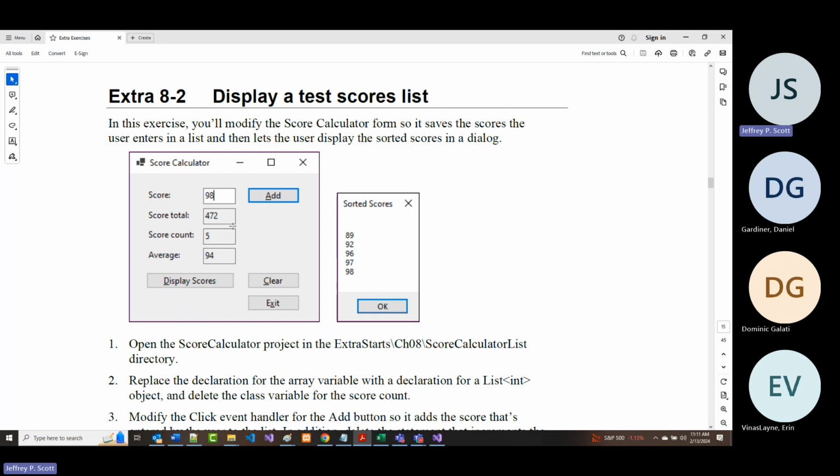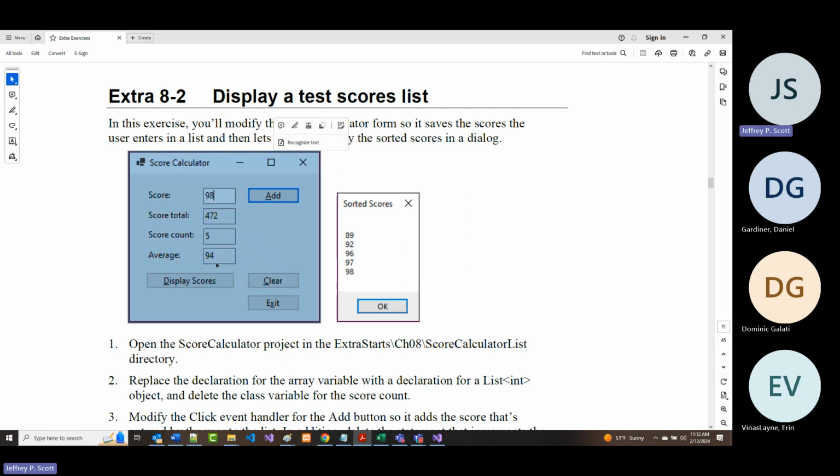If your count's at 10 and you try to add another one, you're throwing in another exception. But supposing you still have room, you're taking whatever number you put in for the score, you're adding it to your score total, you're incrementing your score count by 1, and then you're taking that score total and you're dividing it by the score count.